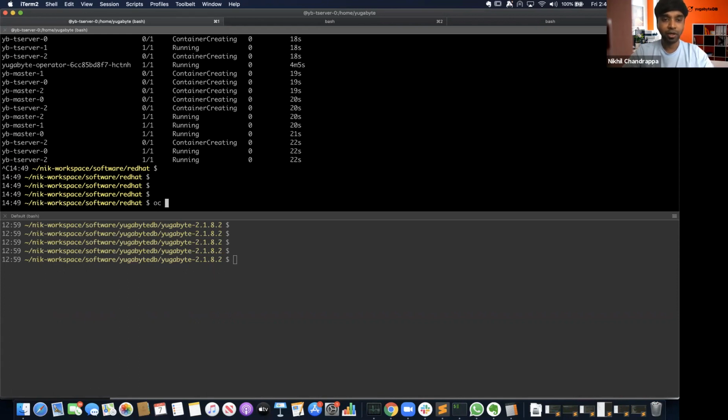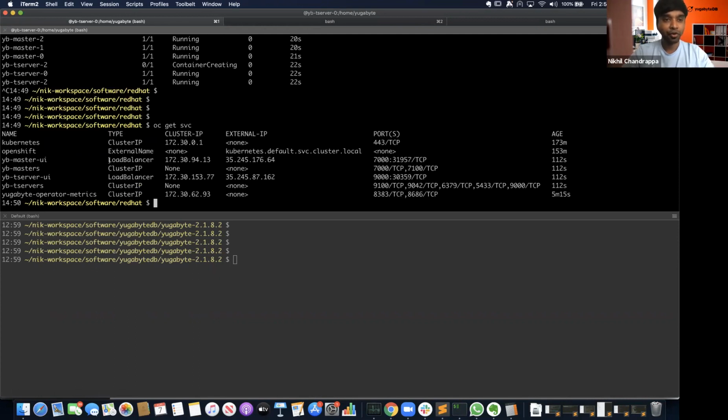There are a few other resources that get created as part of the cluster itself. If I go and see the services that get created as part of this, there are a few services that we create. We create a load balancer for exposing the UI. As I said before, there's an administrator UI associated with each cluster that gets exposed as a load balancer under the YB master UI name.